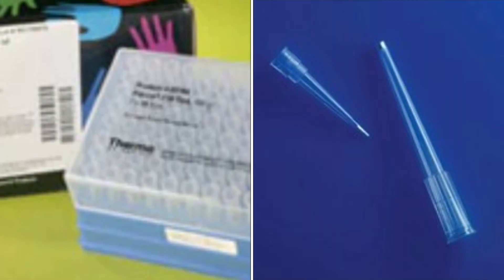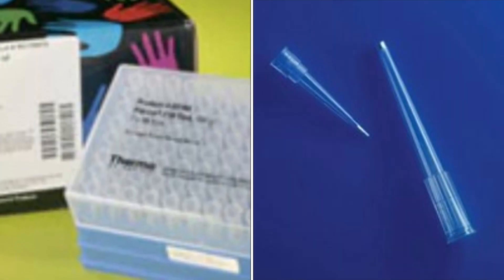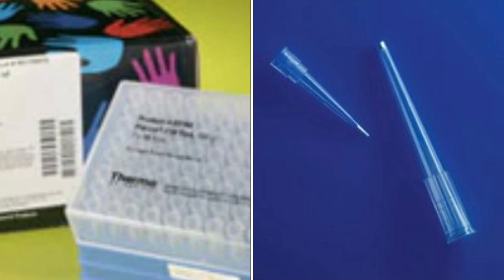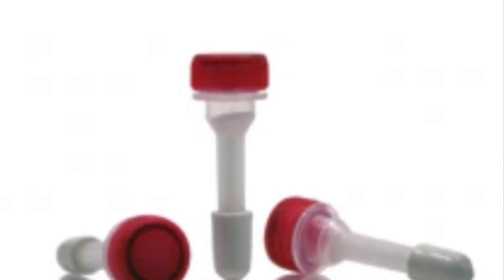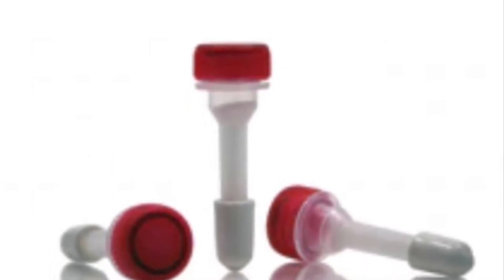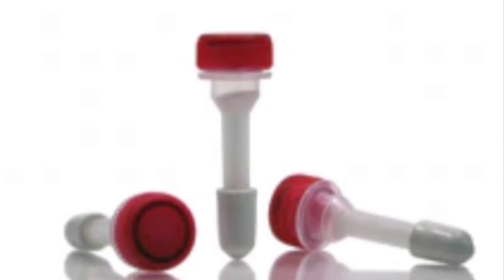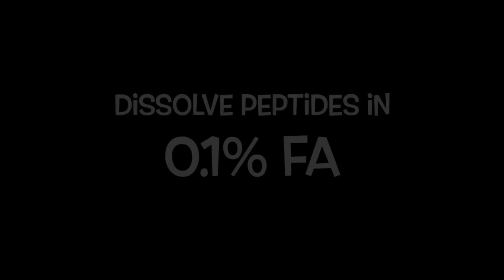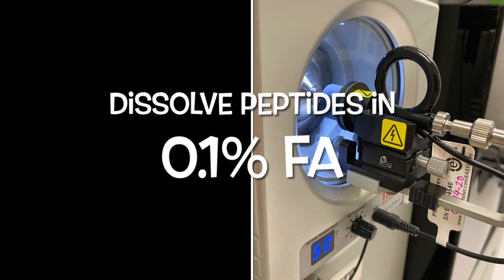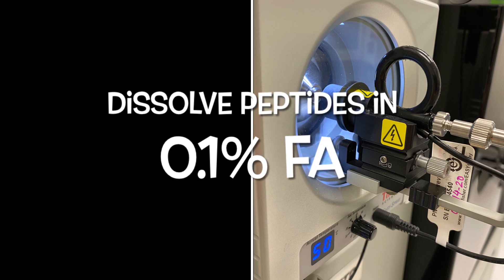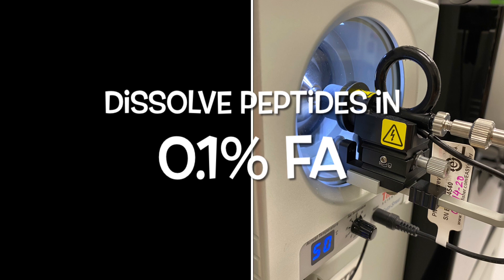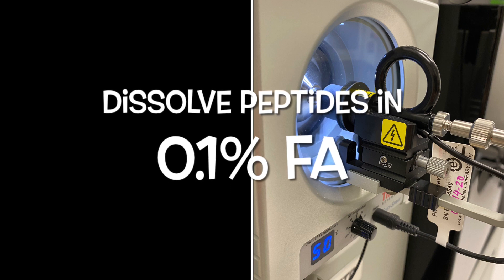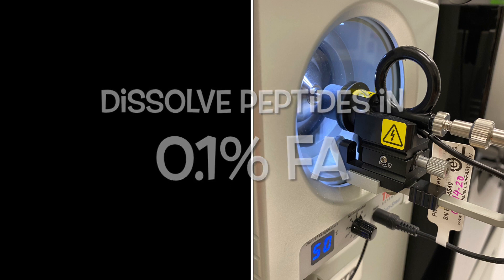Guys, do you know it takes more than two days to flush SDS out from a mass spec? There are so many products available for sample desalting. My favorite ones are C18 tips and spin columns. I will not cover today how we do this step as all these products come with straightforward instructions. At the end, we are going to dissolve our peptides with 0.1% formic acid. I like to inject one microgram of the peptide. So that is what I'm going to do here.